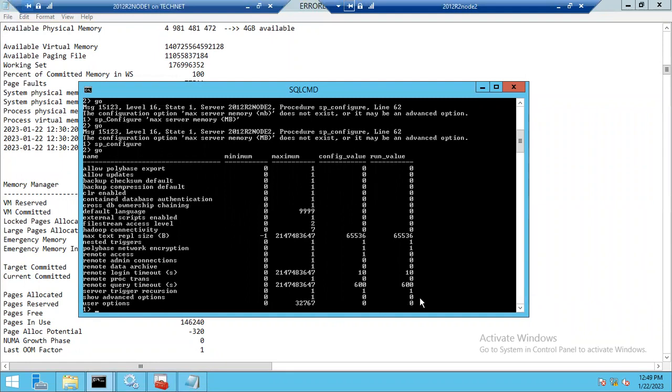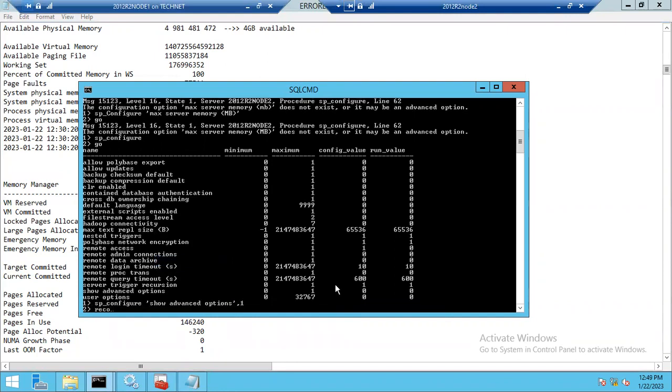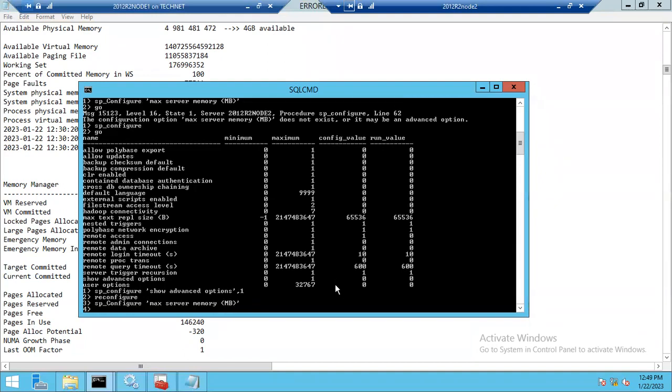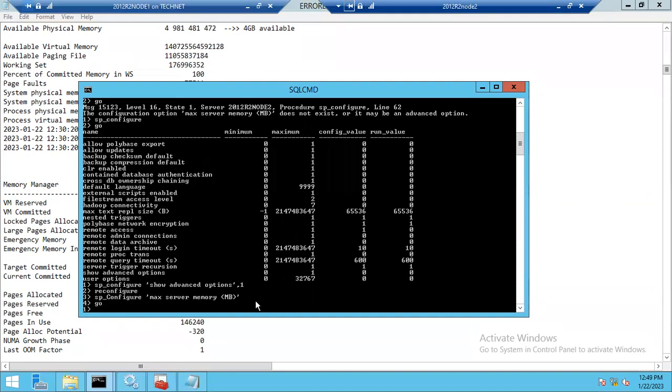So I think the advanced option is disabled for some reason. Let's enable this advanced option. sp_configure 'show advanced options', 1, reconfigure, and then sp_configure with max server memory, then you should get that max server memory value.